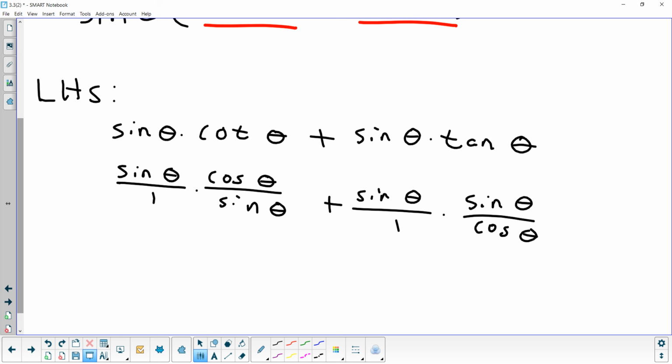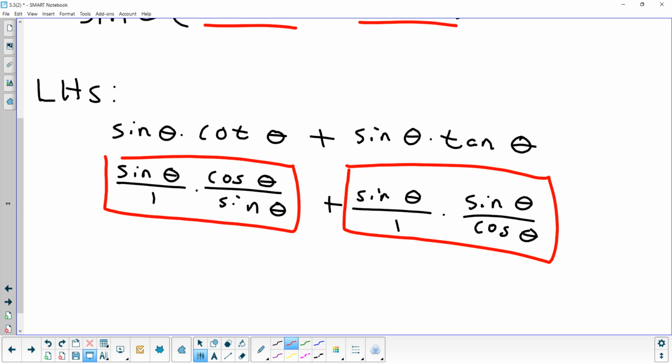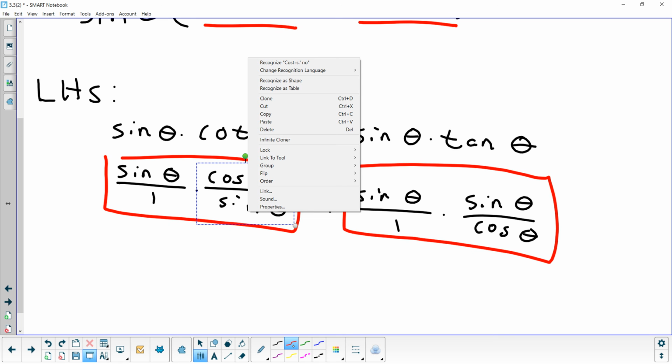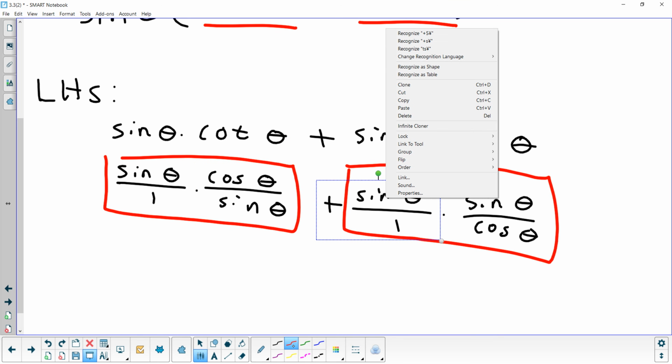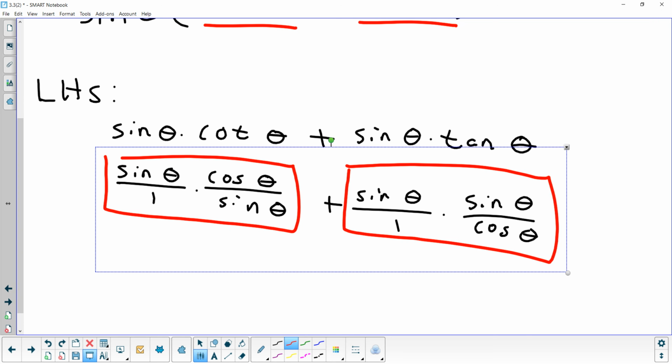Just to be clear, there are two terms on the board there. Terms are separated with a plus or a minus sign. You can cancel from a term anything that's in the top and in the bottom. That's a term. That's a separate term that has nothing to do with the first term. So you can't cancel sine from the bottom here with sine in the top there. You're canceling across a plus sign. You can't do that. You can only cancel across the multiplication sign. So, is there anything in the first term that would cancel out?